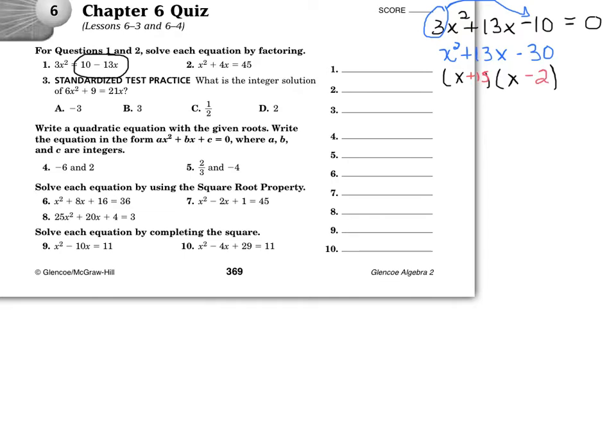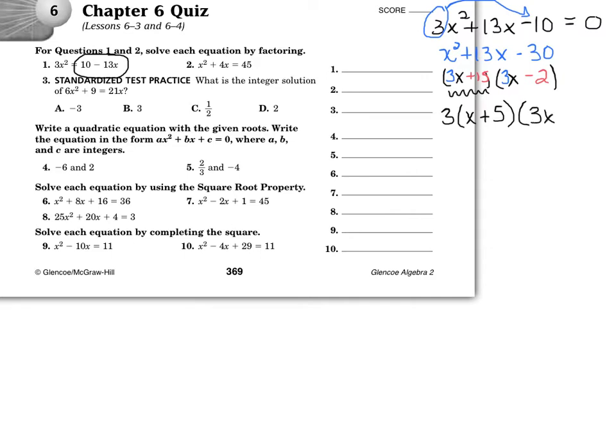Okay? But kidnapping is illegal, so I'm going to take the 3 that I had kidnapped and place it in as a coefficient for x. Notice that 2 came back. Well, one of them's a fake, and so to determine who's a fake, I need to check my sets of parentheses for a common factor. 3x plus 15 have a common factor of 3. So I'm going to pull out the 3, and I'm left with 3 times the quantity of x plus 5.